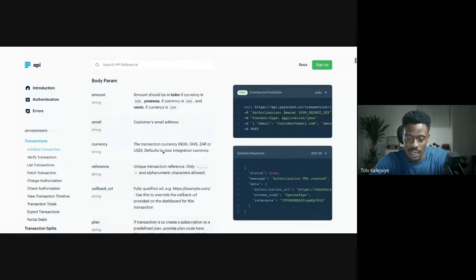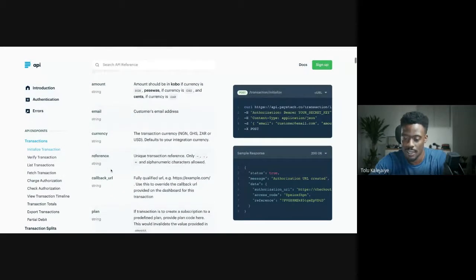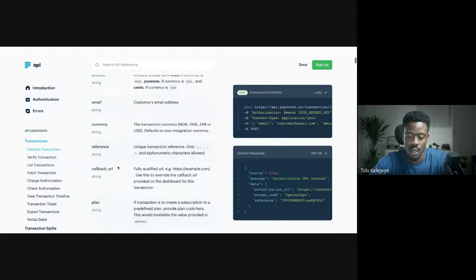So where was I? Right. So pass the currency, you can pass a reference or we'll generate one. A callback URL. So that's what I commented out. The callback URL is similar to that callback that we had with pop-up, but you know how with pop-up it was an actual function. Here, the callback URL can be another page that you just want to redirect someone to.